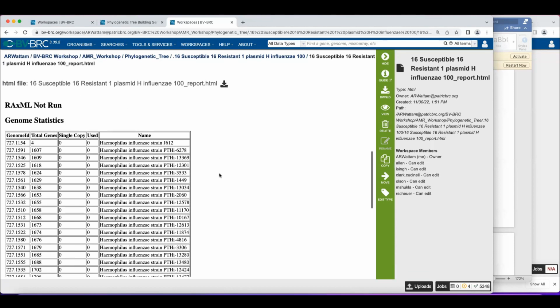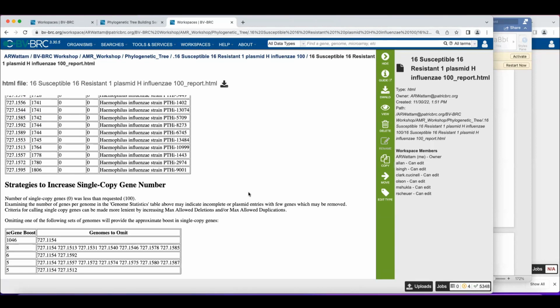Then this next table down tells you, for each of the genome IDs, how many total genes that genome had, how many were single copy, and how many were used in the analysis. And this top genome only had 4 genes. That genome was a plasmid, and that was the trick, the reason for including it, because this is a trip-up that frequently happens, and we wanted to expose more of you to this potentiality so that you would know how to deal with it and recover gracefully from it.